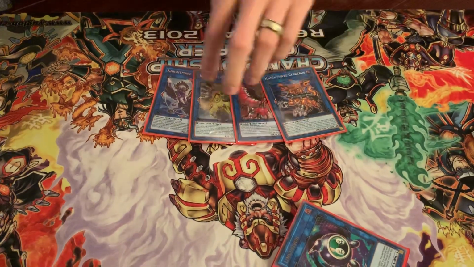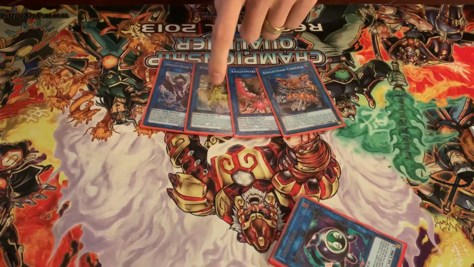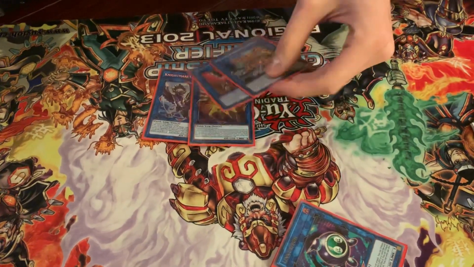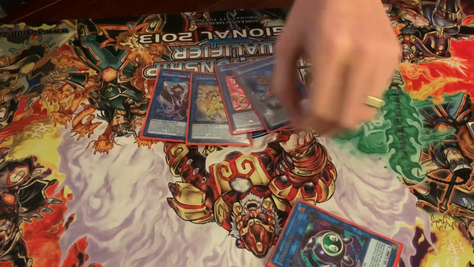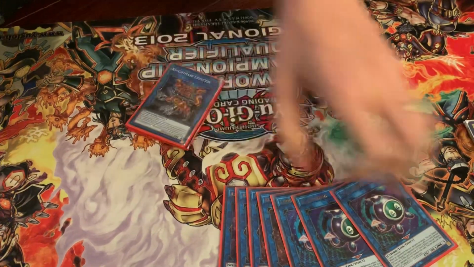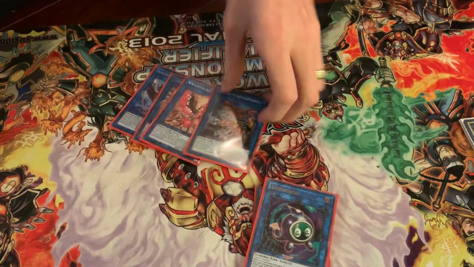And then Unicorn, I don't really make it that often, but Unicorn is very good generic. And then Phoenix and Cerberus, besides these cards, are probably the most made cards in my extra deck.